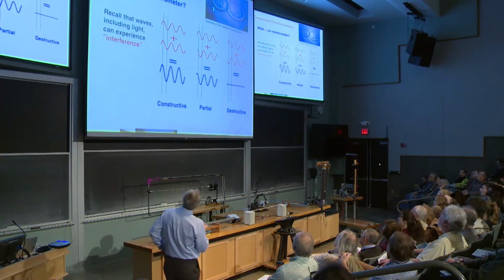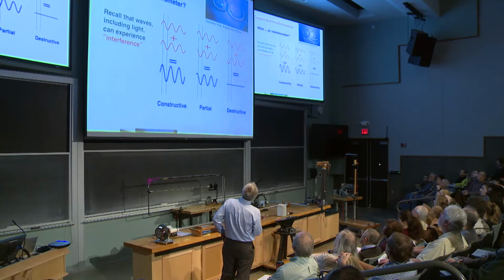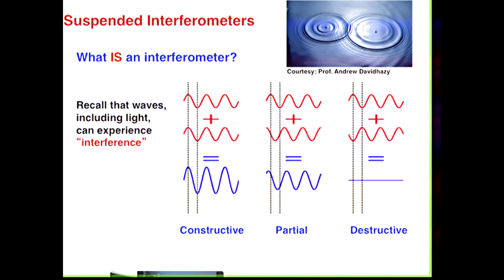You can see the same effect here with a couple of water ripples in a pond. You can see that where these two wave patterns interact with each other, you see enhanced wave motion, and you also see suppressed wave motion. The crest and the trough sometimes interfere destructively, sometimes constructively in that snapshot. All right, so this idea is exploited in interferometers.